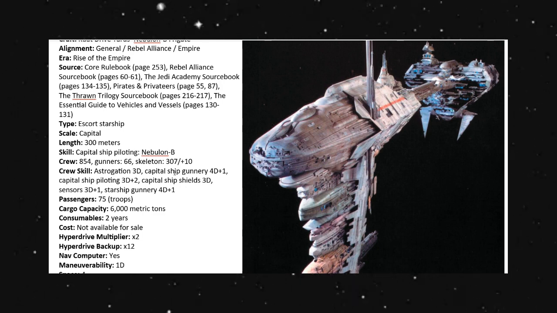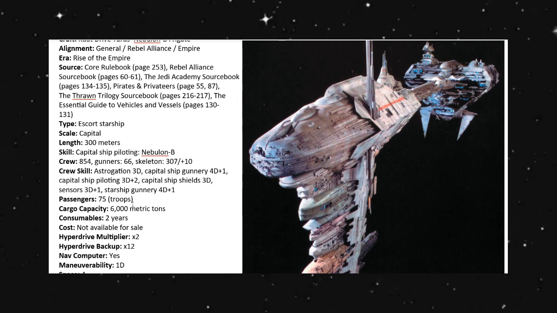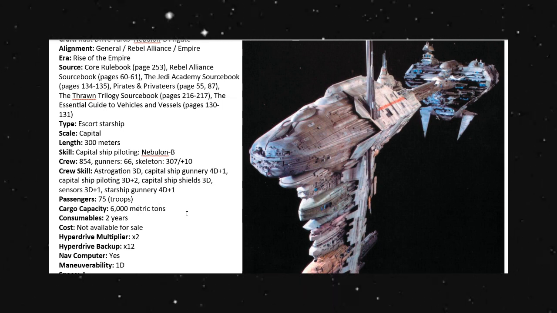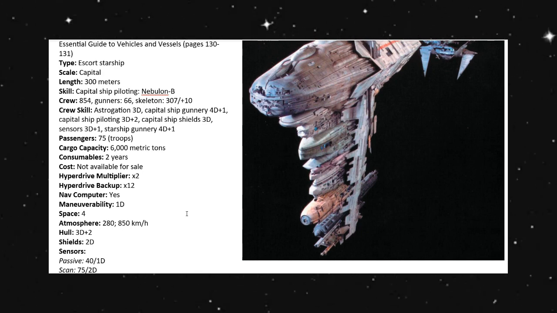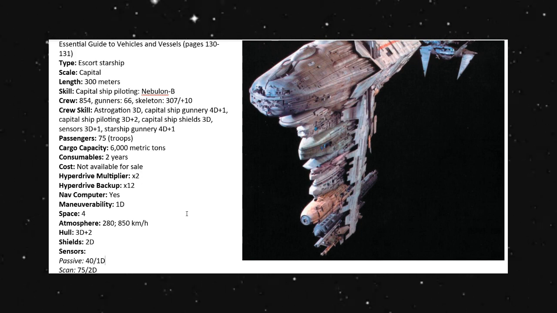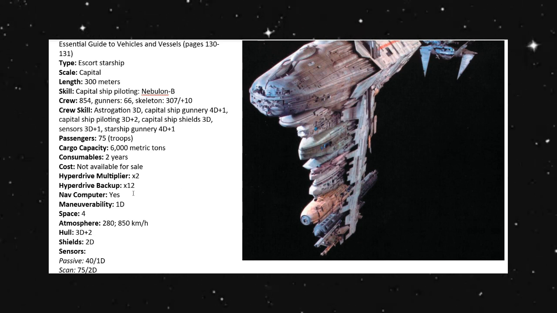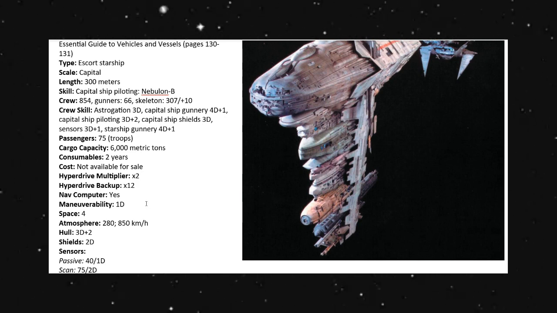Everything wasn't as automated as we got later on. So we can have about 75 passengers, typically troops, say Marines. We have 6,000 metric tons of cargo capacity, and it can actually fly around for about 2 years. Has a hyperdrive of times 2 and a backup hyperdrive of times 12. And of course, a ship like this is definitely going to have a nav computer, so they can course correct if they ever need to.